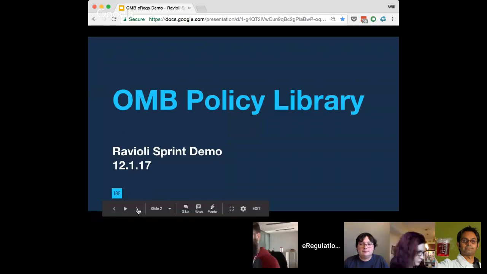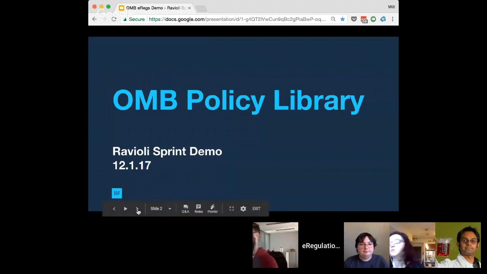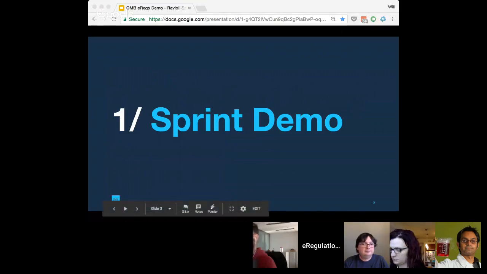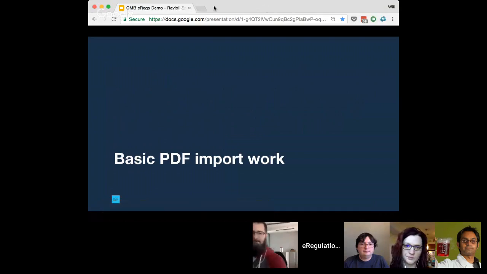So here we go. We're completing the Ravioli sprint. We have a pasta noodle themed ABC order of our sprints, if you ever were wondering and started noticing that. So wrapping up today and on with the demo. First, we'll start with a tool on his basic import work. I will toss to you a tool.